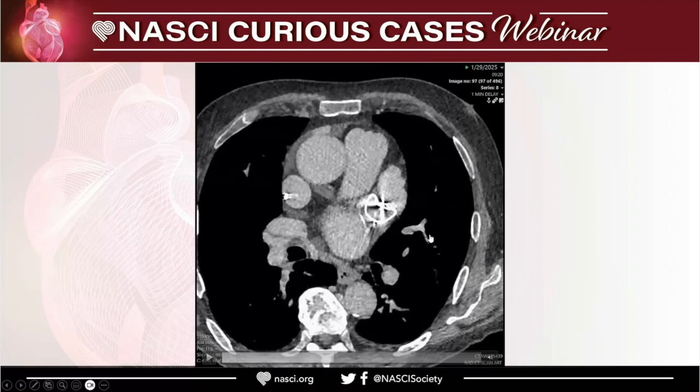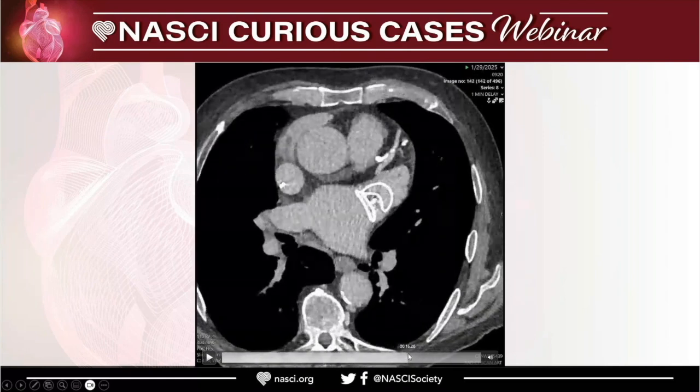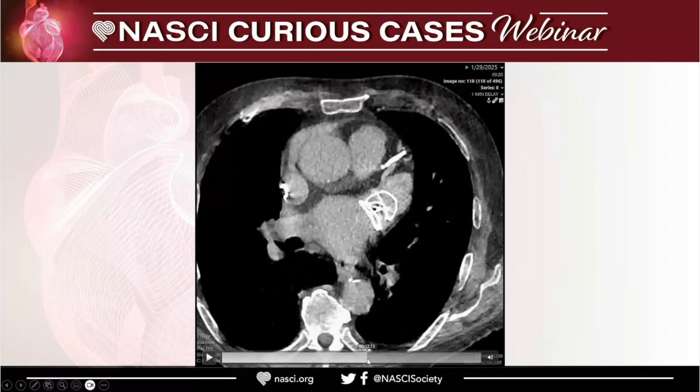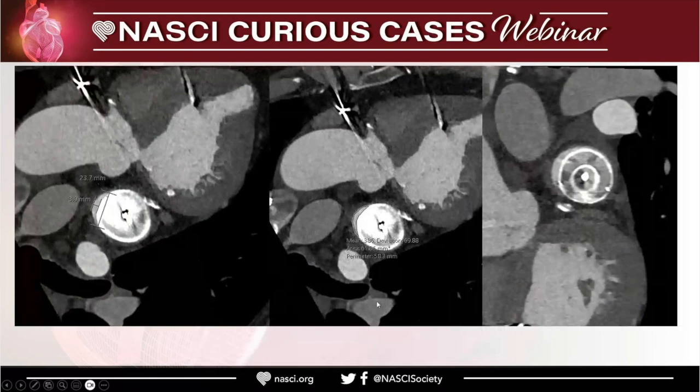On the delayed phase, we see filling of that left atrial appendage. Because this is 1 year after, so more than 6 months after, we call it a peri-device leak, and we see the leak. When we see a leak like that, usually we give measurements: the diameter and the area of the leak. So this is a peri-device leak and persistent opacification. Do you agree or want to have any comment? Yes, I agree. I think this is pretty standard.